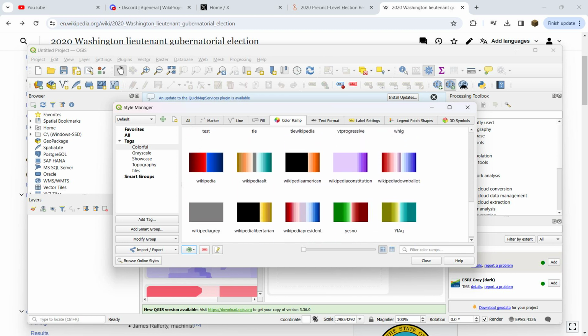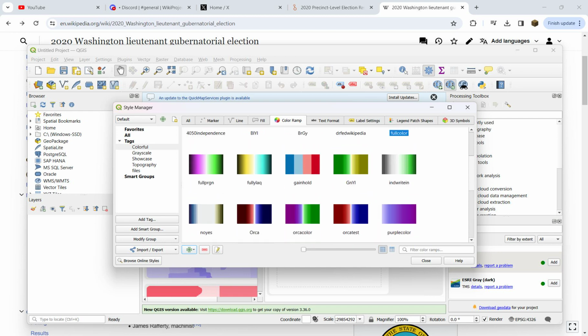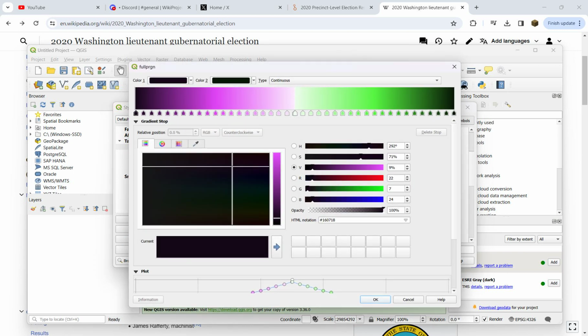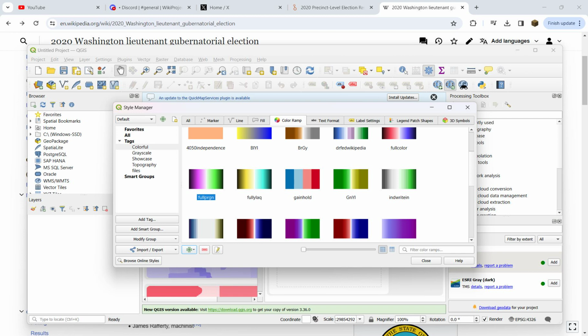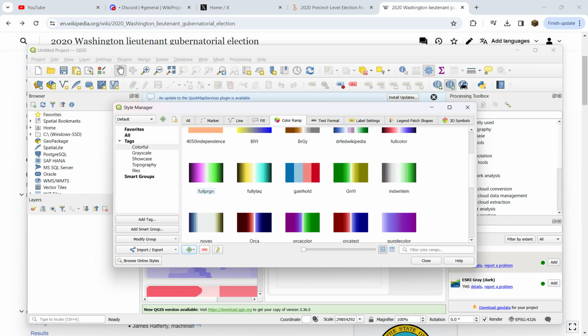It should be somewhere here. I don't see it, but oh yeah, here it is. Full PRGN. This is another one of mine, and this is the other one that I'm going to be using. So make sure you have your two color ramps picked out that you're going to be using for this one at least.